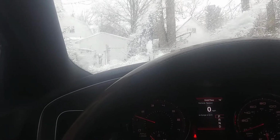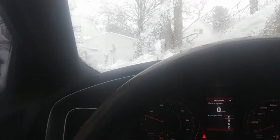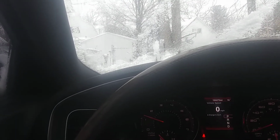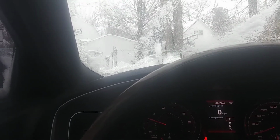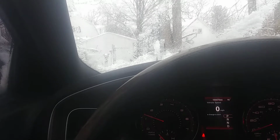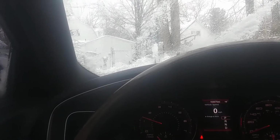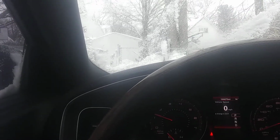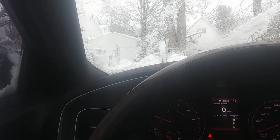But the early 90s stuff is starting to appreciate in age and still cheap. So I got my eye on a 1992 Cutlass Sierra that's in town here, and hopefully the fella don't sell it before I get it to cash up. But I really like to have that car. I owned something like 2 or 3 Cutlass Sierras in the past. My mother's owned 2 Cutlass Sierras, and my grandmother had a Cutlass Sierra. So I know my way around a Cutlass Sierra, and I really did enjoy those cars, especially with the 3.3 liter V6 engine. So might grab one of those.